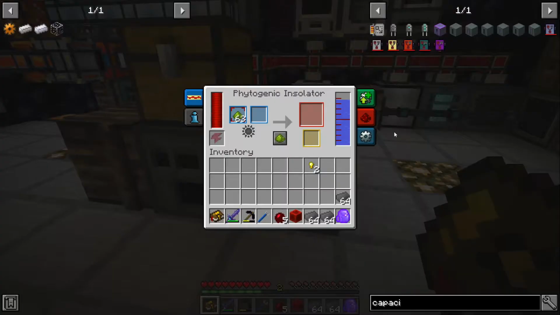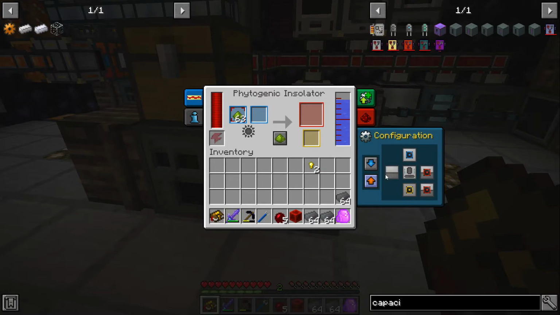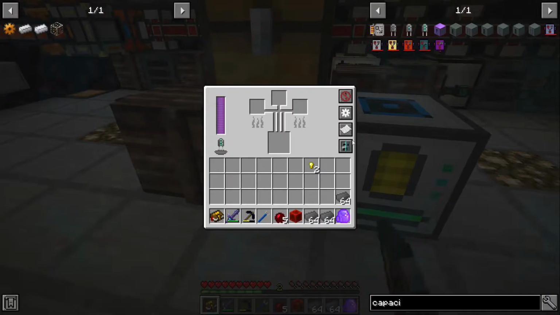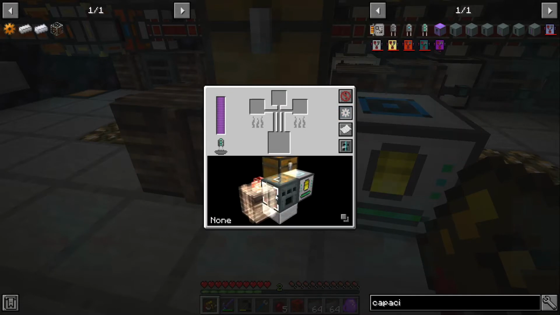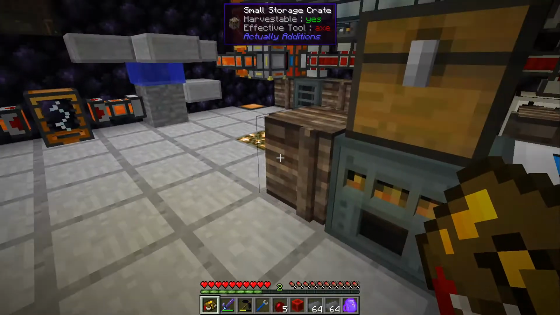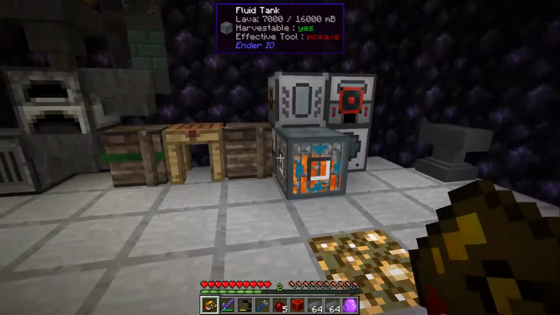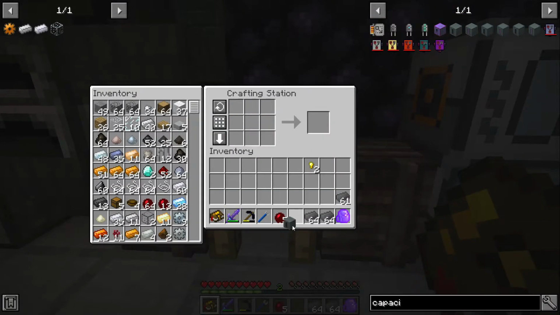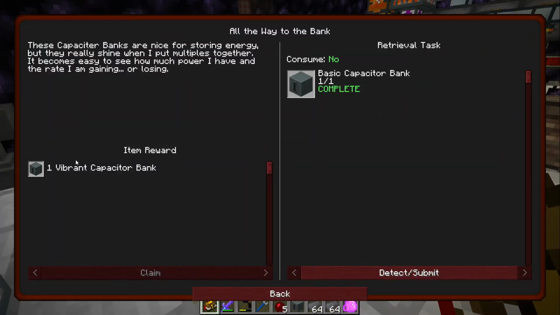And I'm going to use my 3 stacks of iron alloy. And oh, I don't want this to push. Let's remove the push. Let's bring it back and put it back in that slot. And let's reopen this to cooking stuff because I want to get through this backlog. Perfect. Coming back here, we can now craft the basic capacitor like so, which completes a quest and gives us a vibrant capacitor as a reward.